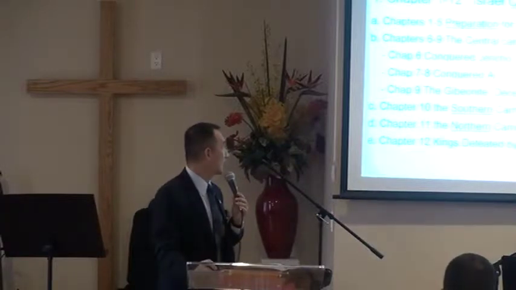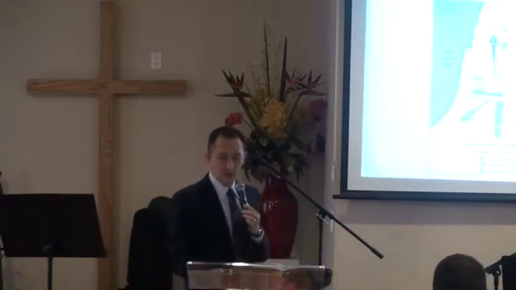And today we're going to continue after Ai, with the southern and northern campaigns. We're going to show you this map, okay? That's the strategy of Joshua. He first conquered the middle, Jericho here, Ai here, right? After that, he goes south and then goes north, and conquers the land.